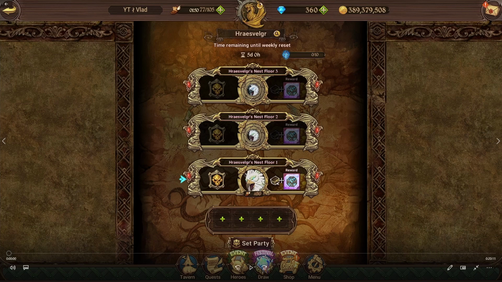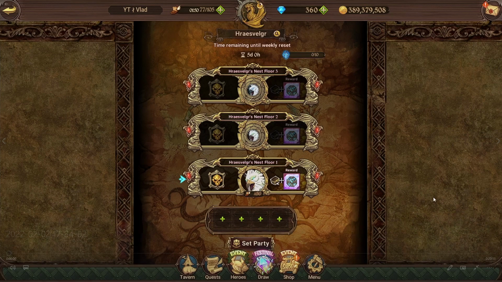But I only just got home, and went ahead and did my 3 stages of the HRAESVELGR raid. This is all pre-recorded as well, these actual matches, but I ended up getting all of them done first try, so these weren't particularly lucky runs. If anything, the first run did have one pretty big downfall, so I got a little bit unlucky in that one. Fairly unlucky in the third floor, especially with one of the passives he got. In the second floor, we did get a little bit of luck, but it is what it is. But I'm going to jump into it here.